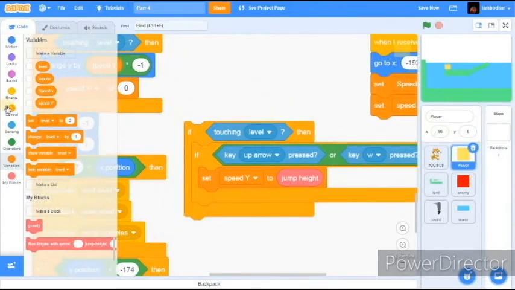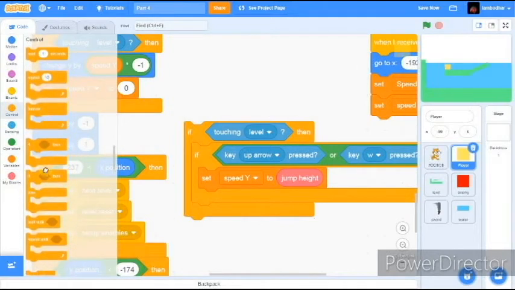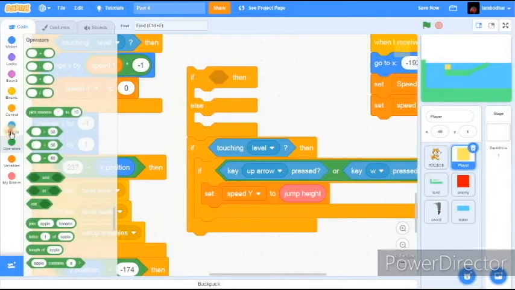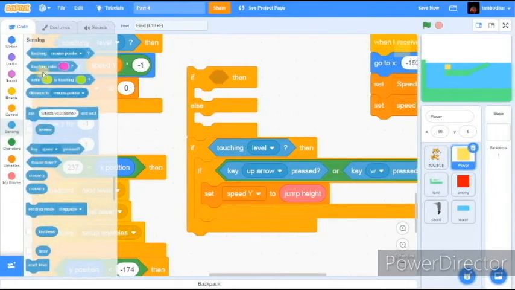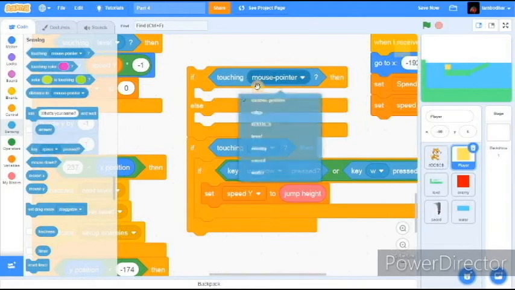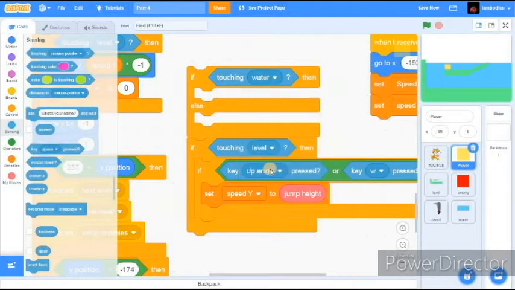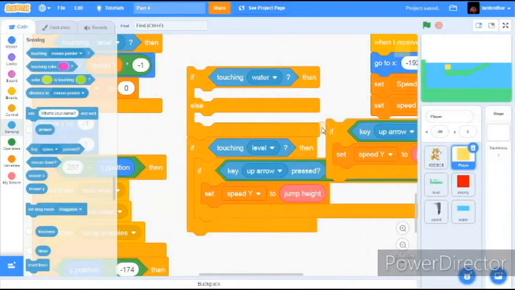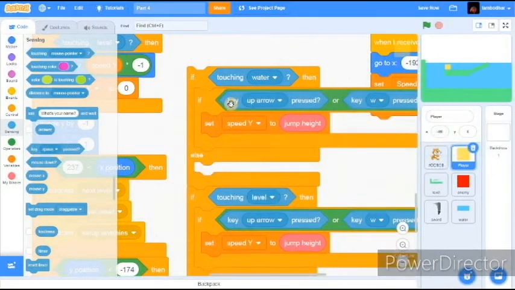So drag an if else in this, and drag an if touching water. Okay, for now you can just duplicate this and then put it in here, and don't set the speed y to jump height.